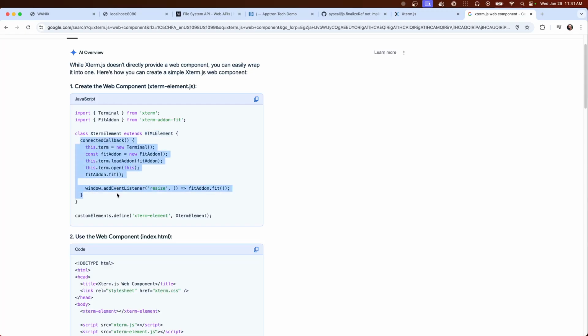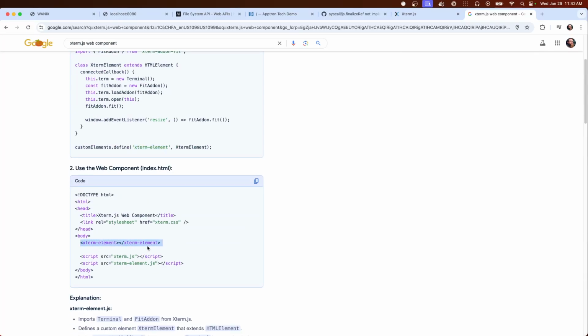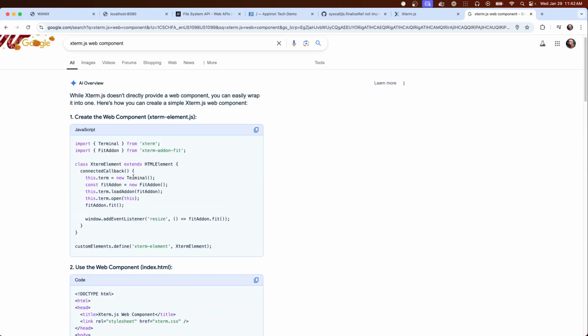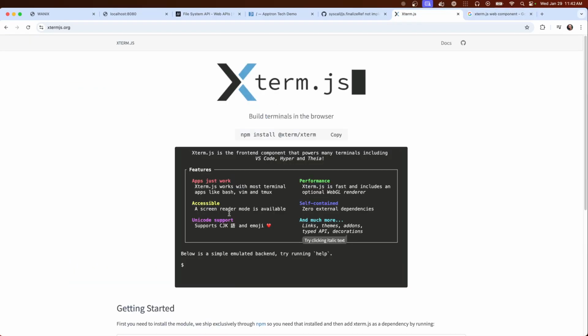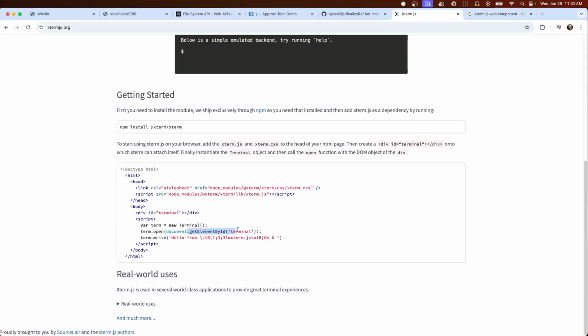And then it looks like, if you already have xterm.js, it's already a library, so it's already doing most of the work. So it looks like creating this wrapper is not a whole lot of work. And then you say define xterm-element. Here's my class that I created. So then you can say xterm-element, and this will effectively do the same thing as this code. Instead of creating a div that you attach it to, just create it and it will already be attached.